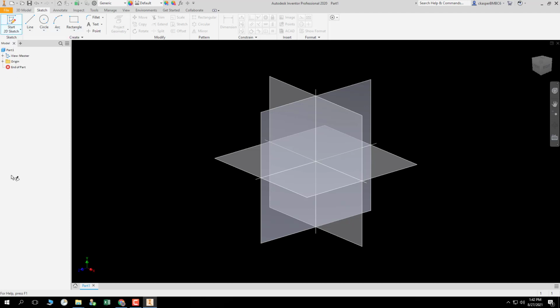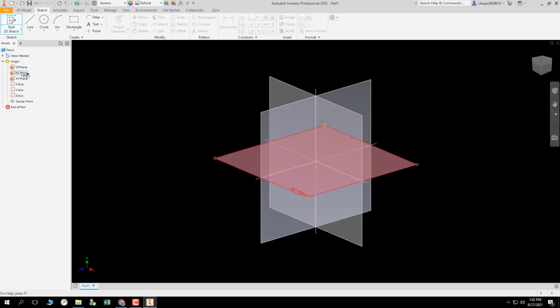When you do that, you'll notice this set of planes came up. These are called planes. They're really drawing planes. Actually, I'm going to show you under the model tree under origin. If you expand that plus sign right there, you'll see the XZ plane, which I just hovered on, and it's on your screen kind of in pink.